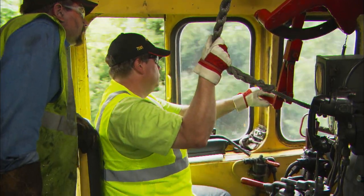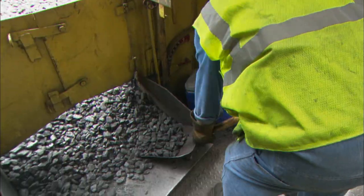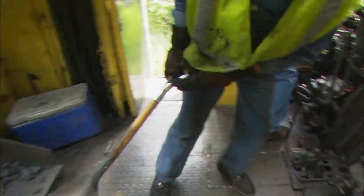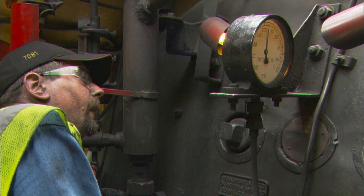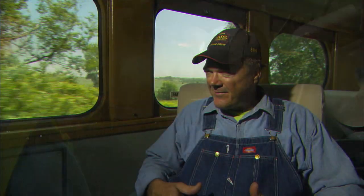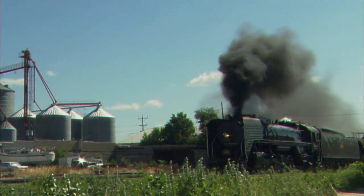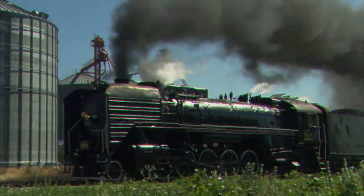The thing that's unique about the steam locomotive is that it gets its power from coal or oil. You ignite the coal and basically heat the boiler up, and the boiler has water in it — it's like a tea kettle. That firebox heats up the water, it turns into steam, and then the steam goes down through a series of valves and pistons and basically powers the wheels. That's where you get the power to pull the trains.